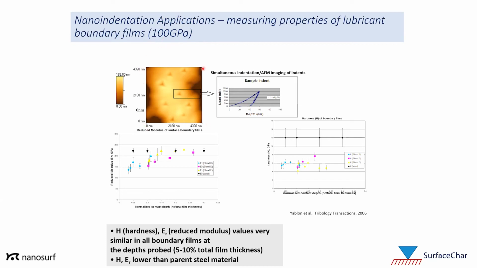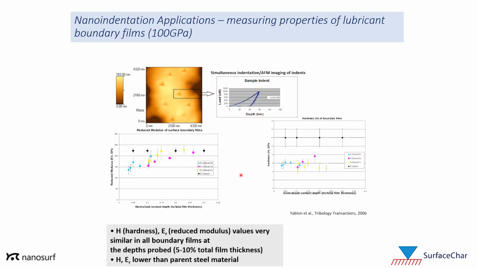And so here's an image of the boundary film, and you can see our little indents. Wanted to make sure they're well placed and don't interfere with one another. And then a sample indent. And so we looked at the modulus and hardness, right? We wanted to probe the elastic and plastic properties of these films as a function of the chemistry of these films. So we looked at different lubricant compositions and tried to probe their modulus.